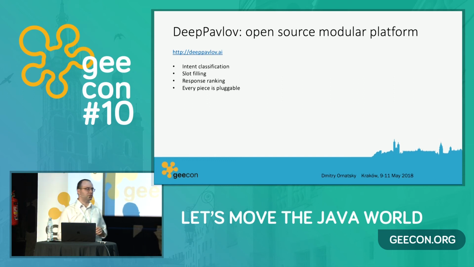So one interesting library that we found is called Deep Pavlov, after the famous Russian physiologist, and it's actually authored by Moscow Institute of Physics and Technology. They have some sponsors that have helped them with it. And it's basically a modular platform that does more or less the same things as Dialogflow, but its parts are pluggable. It has some sequence-to-sequence models to help you with small talk.